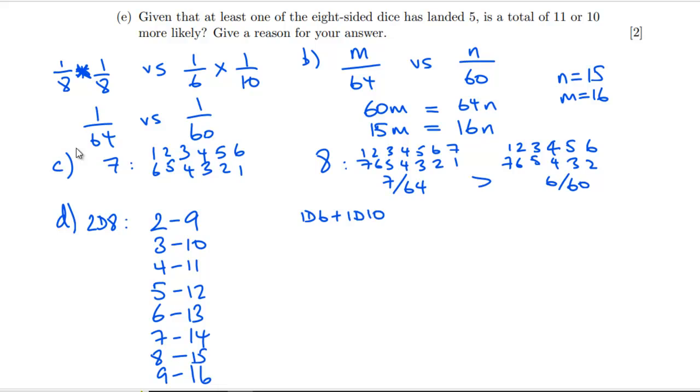So if we were then doing the other ones, the 1d6 plus 1d10. I haven't actually explained what these mean, but if you don't play board games and role-playing games, you might not have come across these. That's just saying d8 is an 8-sided dice, so we're rolling 2 of them. So we've got a 1d6, a 6-sided dice, and a 10-sided dice. So on here we'll have 2 to 11, 3 to 12, 4, 5, 6, 7 to 13, 14, 15, 16. So that's all of the permutations that we've got.